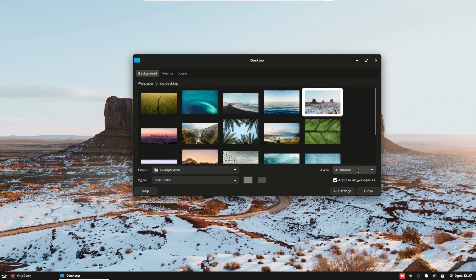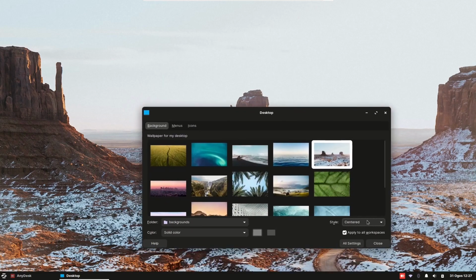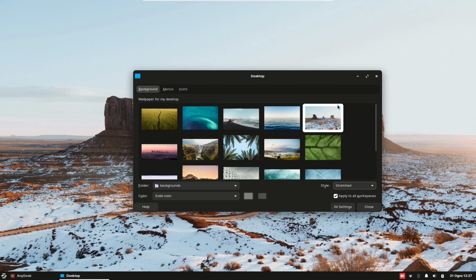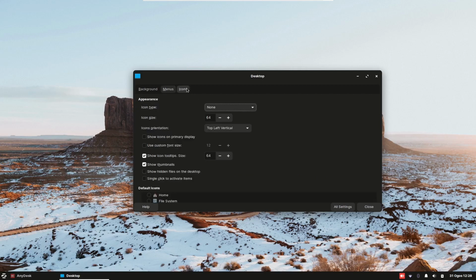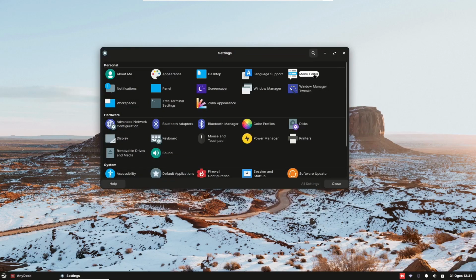Wallpaper is kind of basic. They have a style. What is this? Oh, look at that. They actually zoom out or zoom in, which is quite cool. You can do that. I'm not sure Core can, but yeah, this is able to, which I can play around with. Menus, okay, well, we can do it next time. The icons, so these are all the settings that I could do, even default icons. So yeah, all right, so let's go into menu editor.